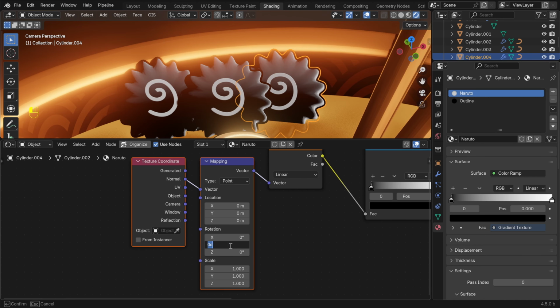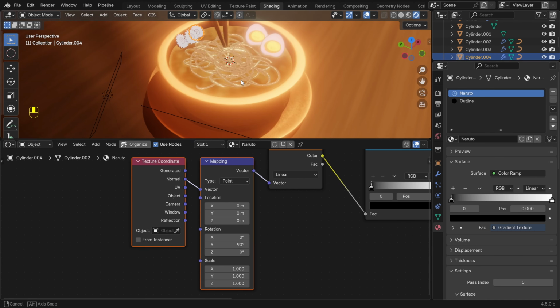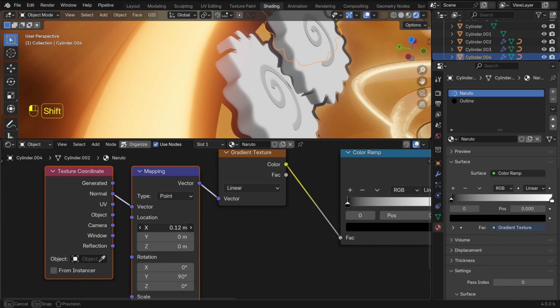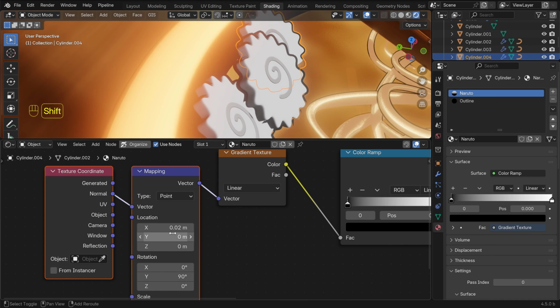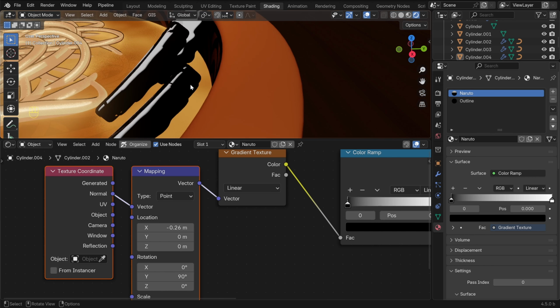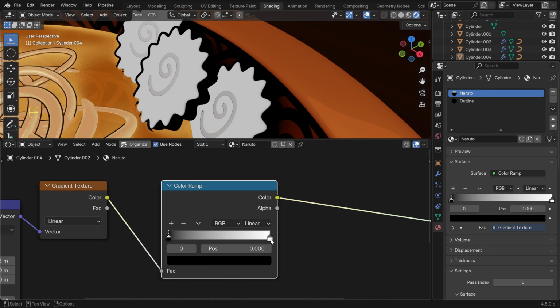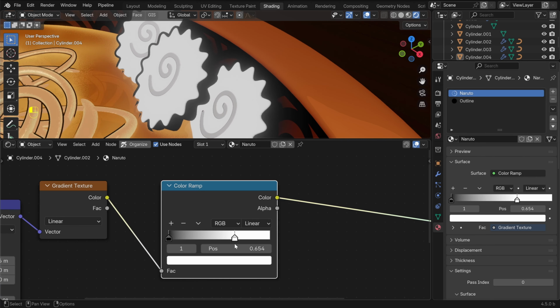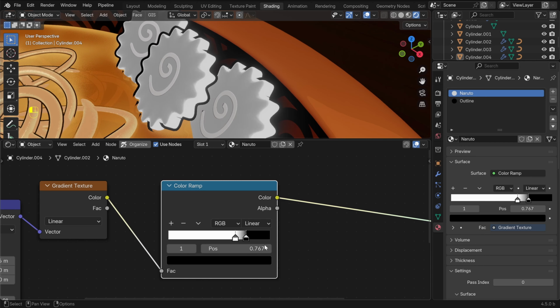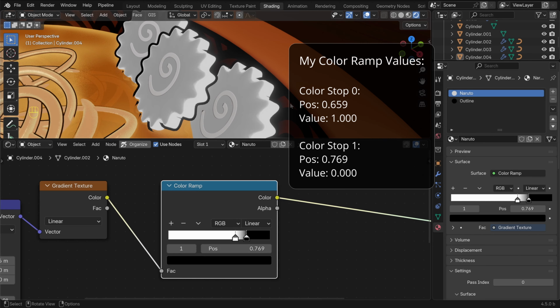Then I'll rotate it 90 degrees along the y-axis. After that, I will adjust the location for the x-axis. And I put that at -0.26. Then, on the color ramp, I will take this stop and bring it in slightly. Next, I'll take the black stop and bring that all the way over here. These are the locations I used.